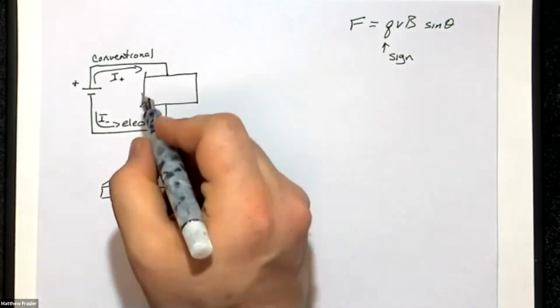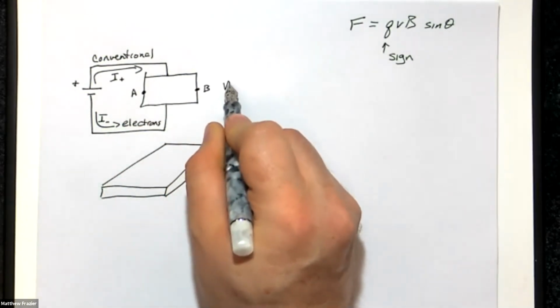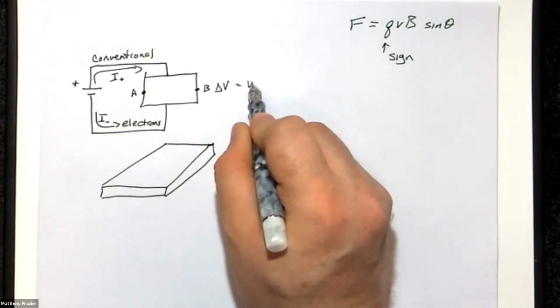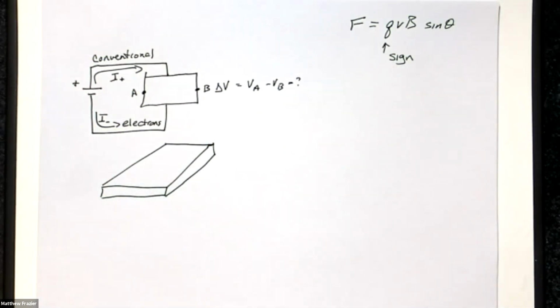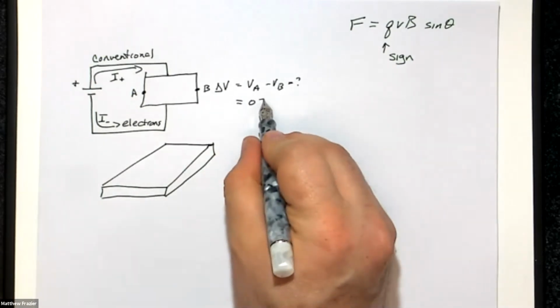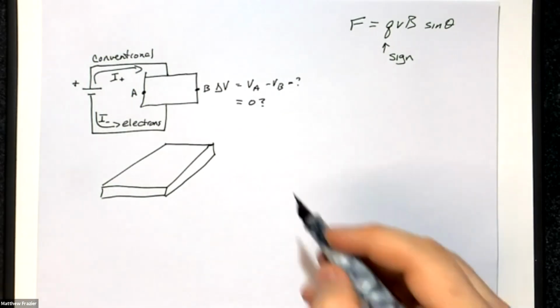Now, a weird question would be, what happens if I pick a point here A and a point here B, and ask what delta V, which is VA minus VB, is? With nothing else going on, this has to be zero. And I'll put a little question mark beside it, because it's the same point on the conductor, right? It's the point at the same potential on the conductor. If this is a resistor, we're going to make sure to put it where VA equals VB, right? So, if we have a big resistor for some reason, we'll adjust it so that this has to be true.